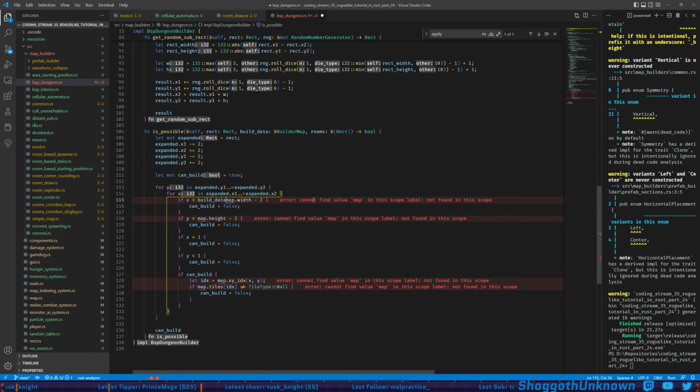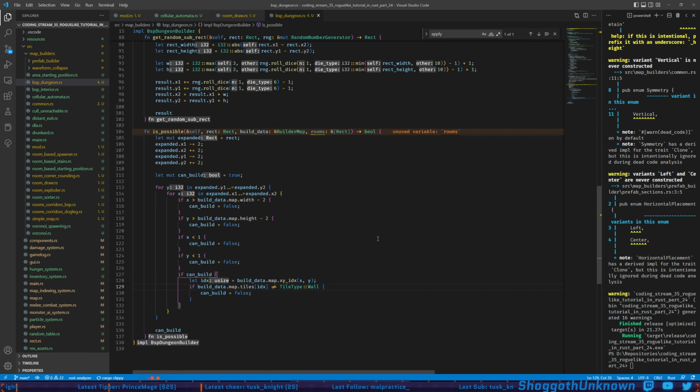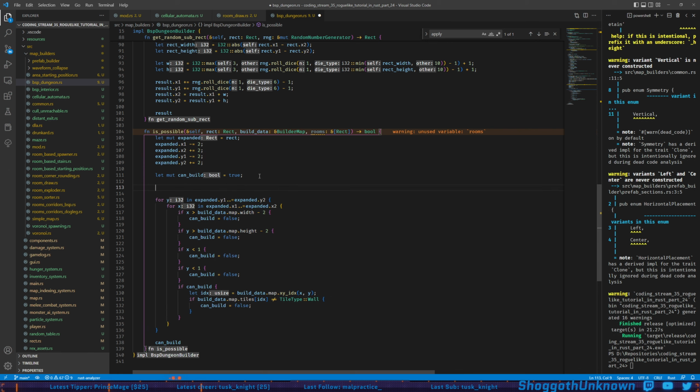Build data dot map. All right, and we're not quite done here though, because we actually need to look over the rooms. So let's see how we modify this. In can build, we're going to iterate over the rooms.